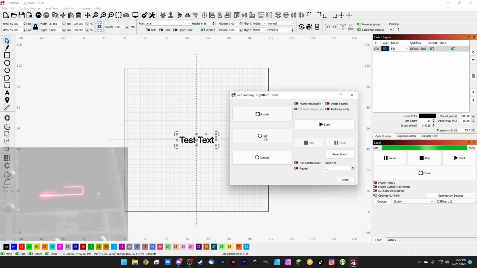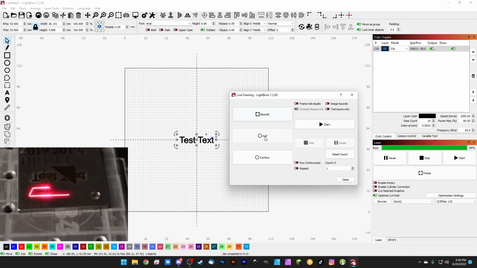So we're back in hull mode, and while we get a decent amount of information from this, we can't really tell where the individual letters are going to fall. There are more options that we can use that will give us a little bit more information without using all of our red light time to outline every single curve of the text. And the number one way to do that is with this pillbox up here that says frame individually. If we check that box, we're still going to get our hull, but now our hull is encompassing each individual letter. So hopefully the difference there makes sense.